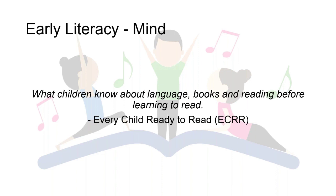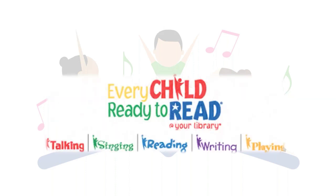So it doesn't matter at this point, with Every Child Ready to Read and the amount of training that has gone into that, if you're in a giant library on the West Coast or a teeny tiny rural library in West Virginia or whatever. Pretty much anyone who works with kids knows Every Child Ready to Read and understands that to help kids build early literacy skills, we talk, sing, read, write, and play. Now, the degree to which we all have an understanding of all of the different ways that early literacy is developed and all of the different skills, that might vary a little bit, and that's fine. But we all know at this point, talk, sing, read, write, and play. And that's how we can build a reader. That's how we can talk to parents. Those are the things we're going to incorporate into our story times.